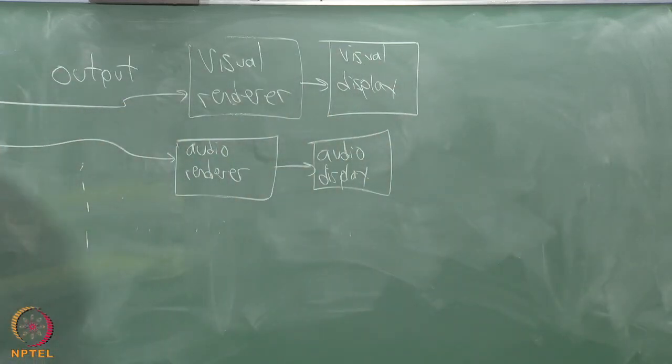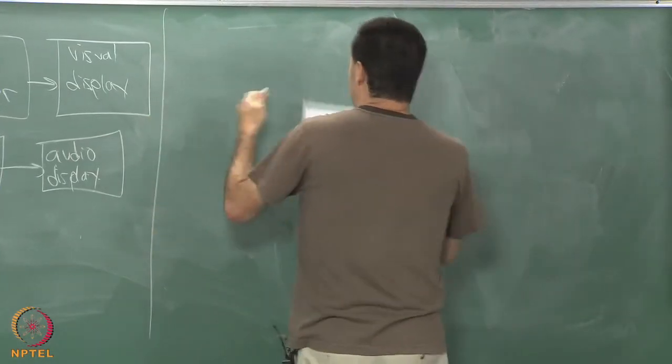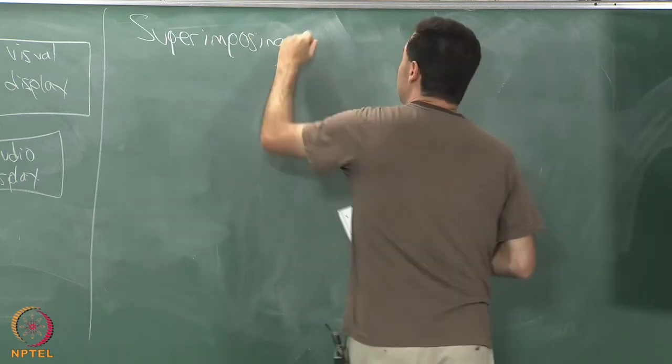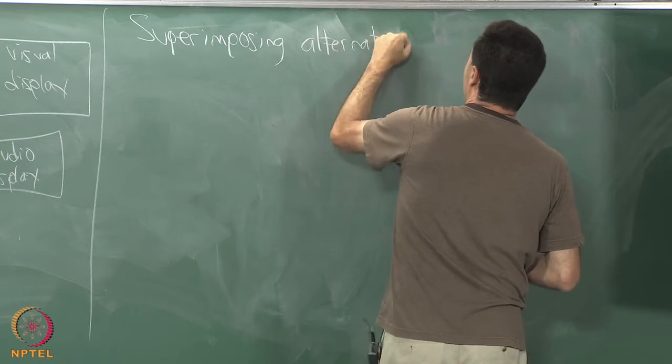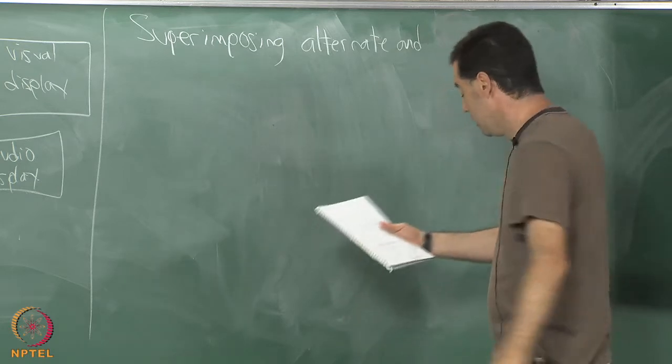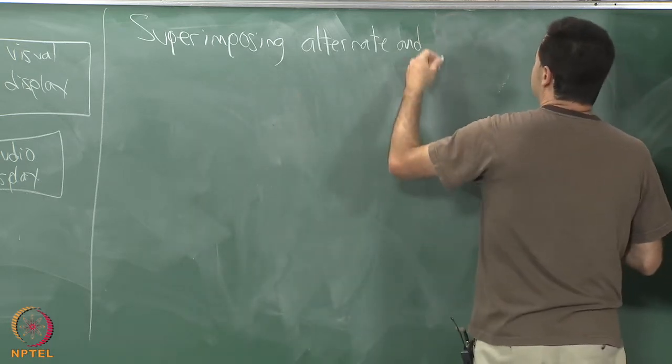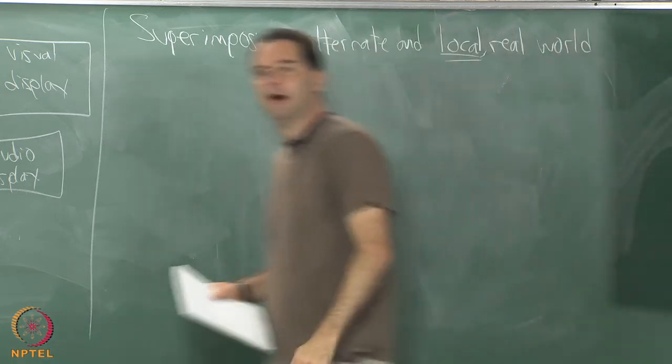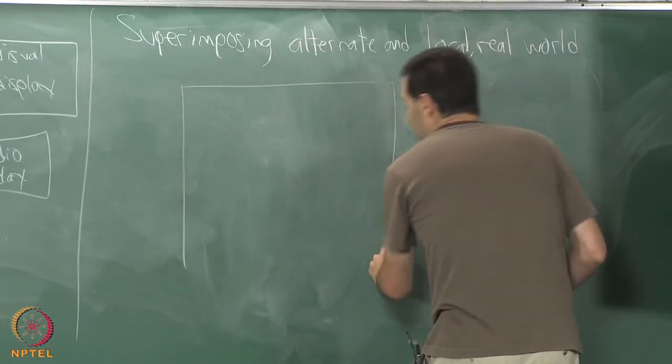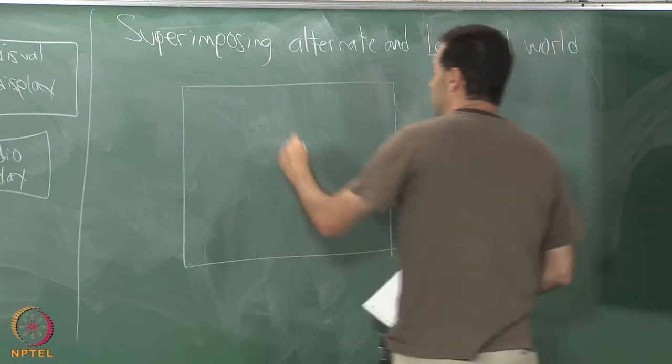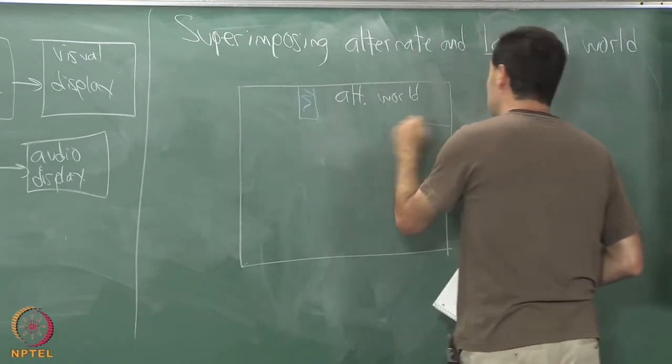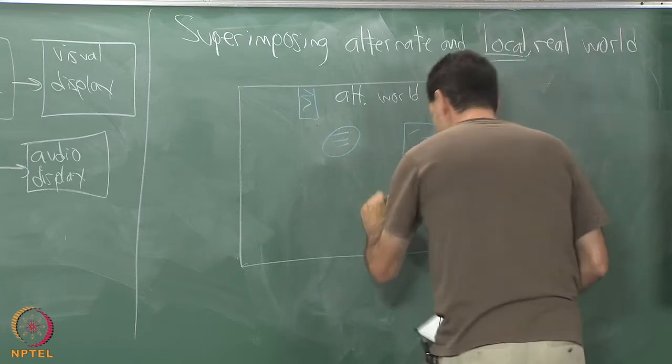Here's another way to look at it. If we add a little bit of geometry, I can say imagine we're superimposing the alternate world and - not really sure what to call the world that you're actually in - the local world, maybe I'll say local real world, kind of emphasizing local, the non-alternate world. So think about superimposing these. There's an alternate world that's being generated by the alternate world generator. There's an alternate world, and in this world there are maybe furniture around, pieces of furniture around, obstacles of some kind. There's stuff in the world, in this alternate world.